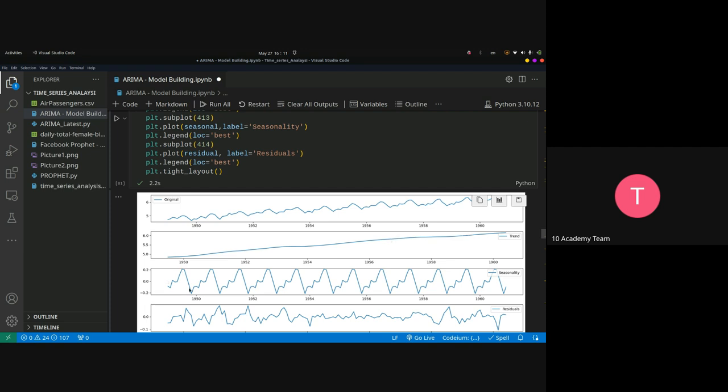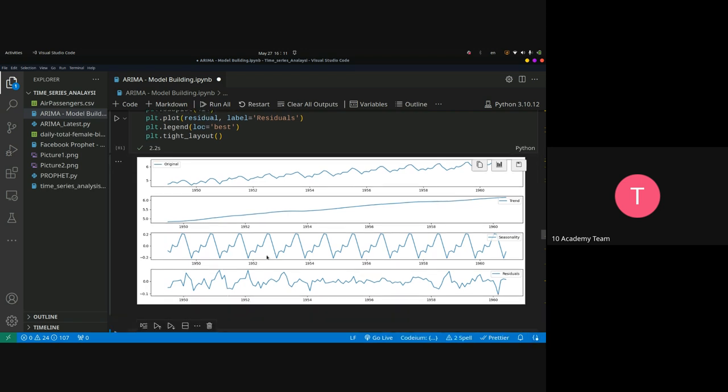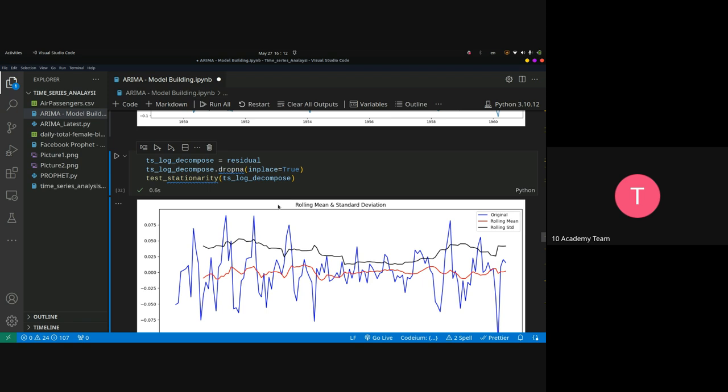And you can see the seasonality, right? It's recurring regularly. That's the seasonality. And the residual, it's chaotic and unpredictable. So the sum of all these three will result in the original one. The trend plus the seasonality plus the residual. Sometimes they take weights, but the idea is that this sum will give the original data. So this is how you explore a time series data, right?